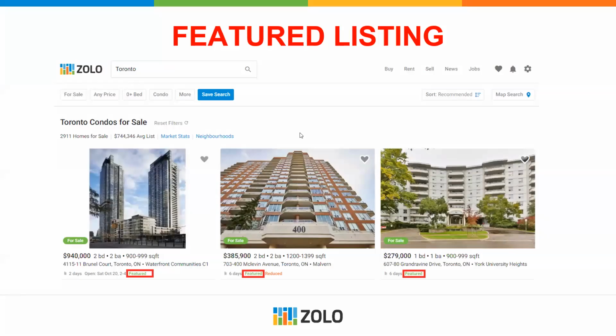And then, as I already mentioned, if they do choose to list with Zolo, this is one of the reasons why they might want to do that, because they do get featured. We get visitors, and if you're in Toronto, it's not just visitors that are living in Toronto. These are people who are looking to maybe move to Toronto internationally, right? So a lot of people use the site. And if they're thinking about moving to Toronto, if they type that into the search bar, they're going to see all of the listings. But of course, Zolo is going to recommend their listings first. So this is what I was mentioning before. Anybody who types in Toronto will see the featured listings on the first page. So again, just really cool to showcase that to your sellers.